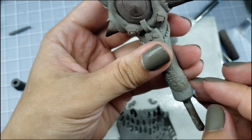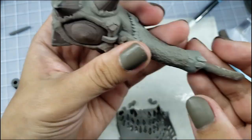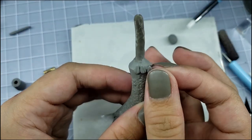Now let's add actual feathers near the bottom like a tutu. I also baked the scale texture before working on this. There was no way I could put the feathers on without ruining the scales.